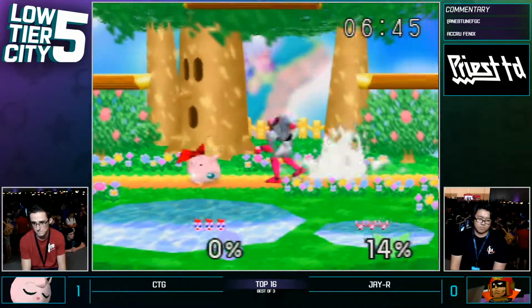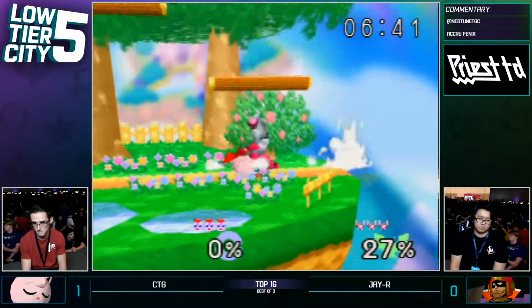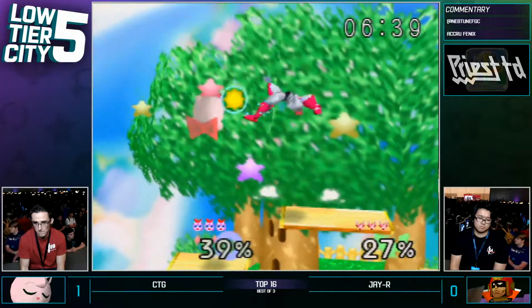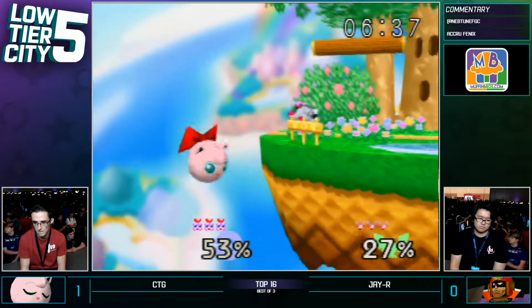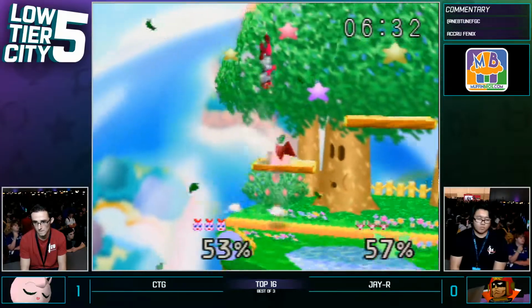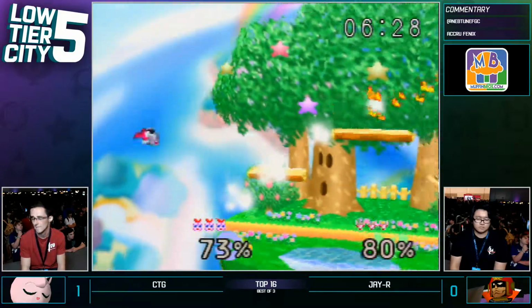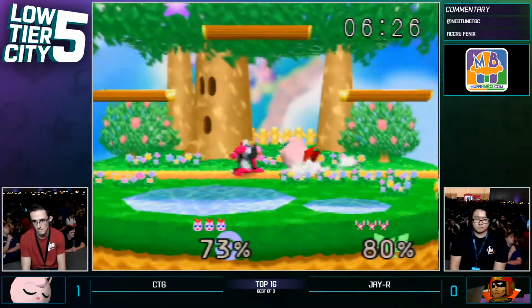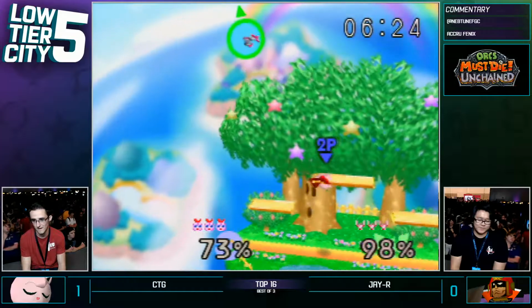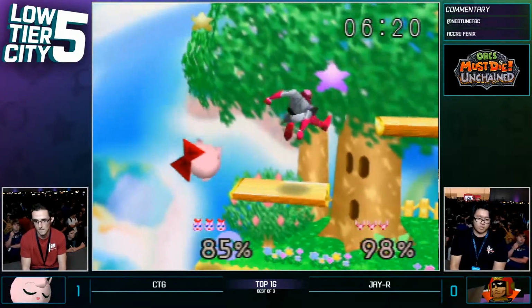So JayR is a little bit happy for it, and he's really trying to just cover up as many avenues of approach as he can. The idea being, he wants to look for those up air strings into those dares or those up Bs. But the lightness, the floatiness that can come with Puff has so much survivability. So you have to be smart about how you're comboing your opponent. I'm surprised that JayR landed on the ground after the left plat there.